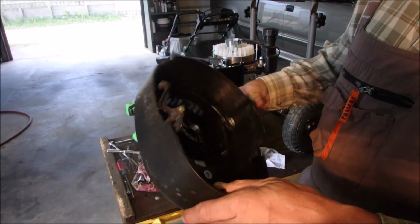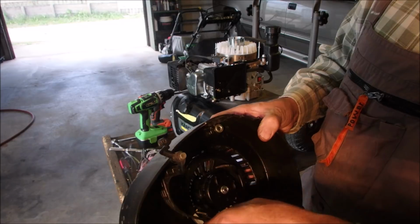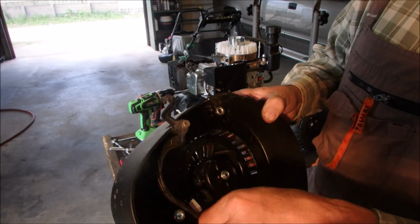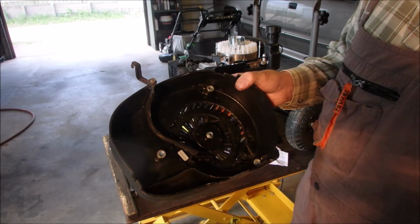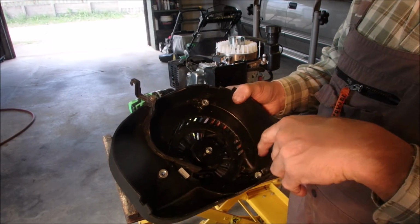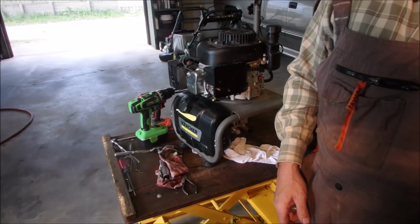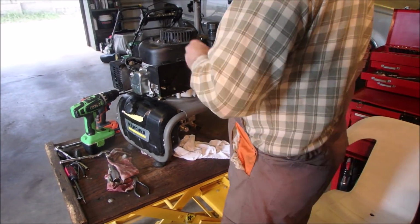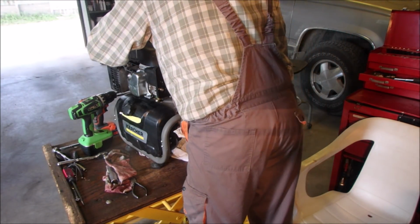So like the old Briggs, it still uses a wind vane to help activate the choke, eh? It probably gives it a little faster action because these heat controlled chokes are really slow. Now I'm just installing the 10mm nuts to hold down the rewind.